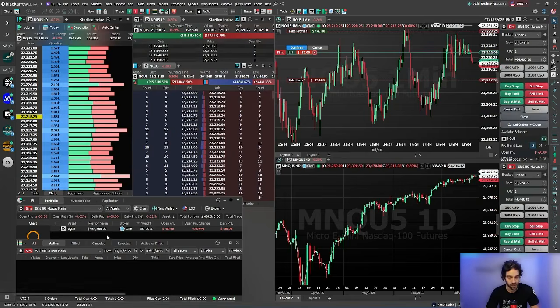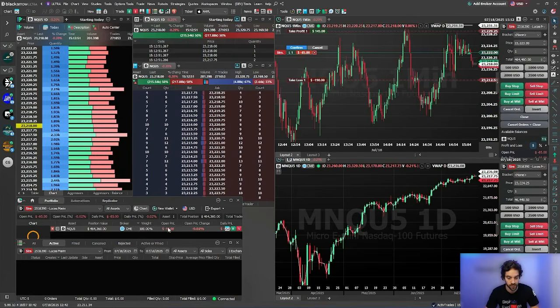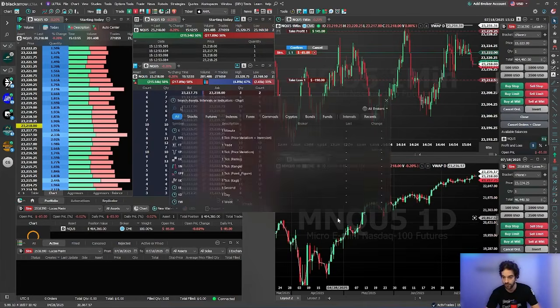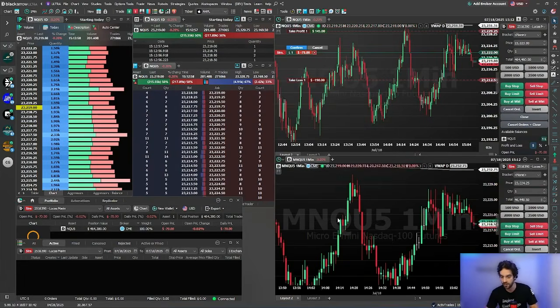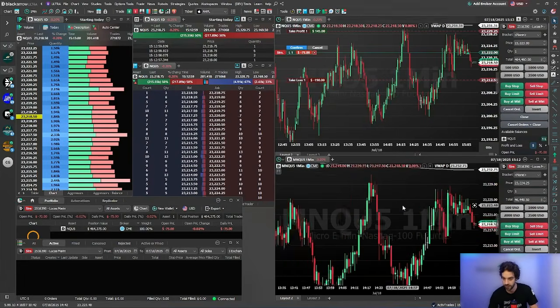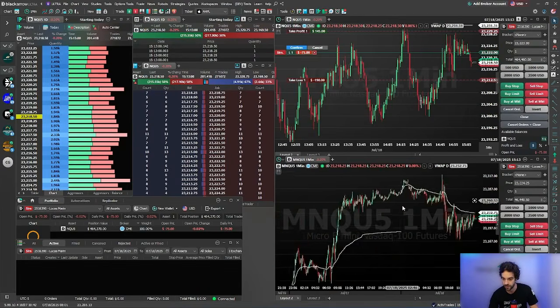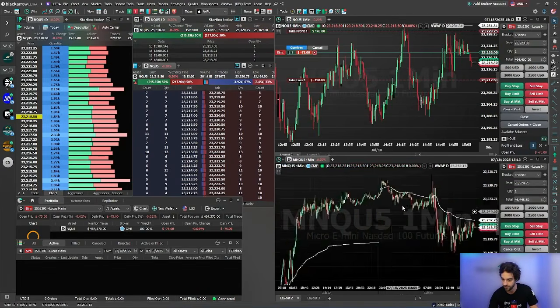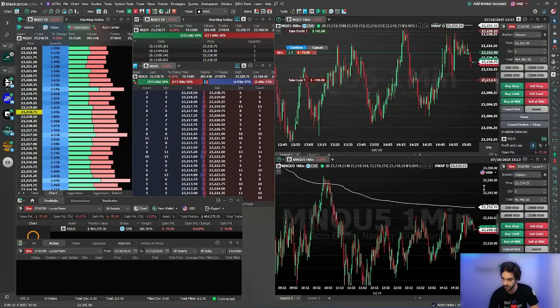Okay, so you can see also that my execution was here, so you can see how much money I'm losing on this trade right now. And I'm going to go to the 1 minute chart on this one, so you can see how simple and quick I can adjust all my information to place new orders, right?